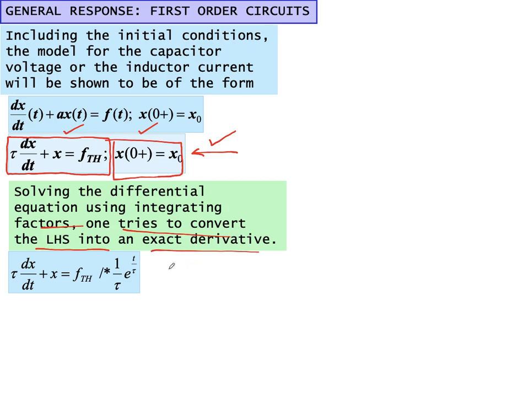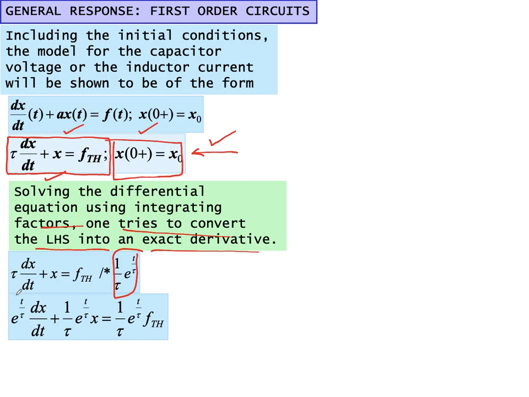So the first thing we do, in order to solve this differential equation, is multiply and divide both sides by 1 over tau into e raised to the power t by tau. We'll end up with this expression. Here we can see this 1 over tau will be cancelled with this tau, and you'll only be left with this expression. This whole term will be multiplied by this x, and this whole term will be multiplied by the right hand side.